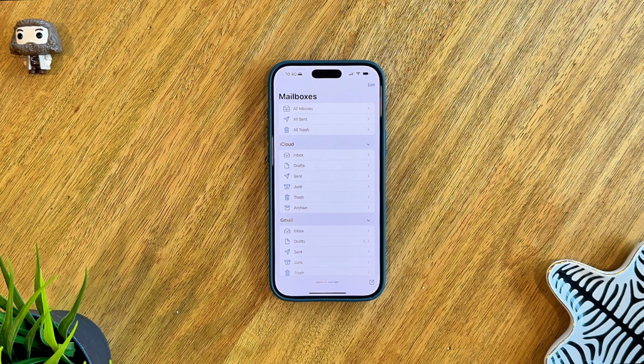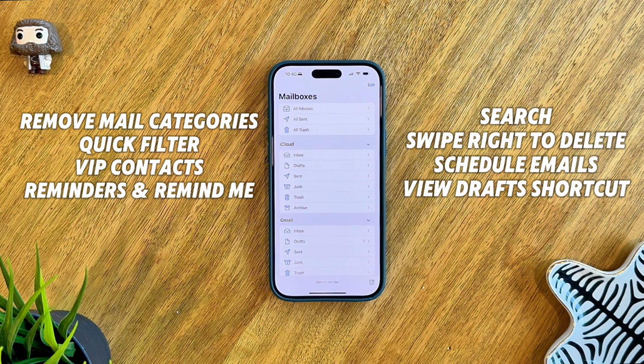And there you have it, quick and straight to the point. These are some tips that can help you better use the Apple Mail app. Because yes, it may not be the best design, but what I like about it is that it's very simple and efficient, and with some of the tips that we just discussed, can actually be a very powerful email client.